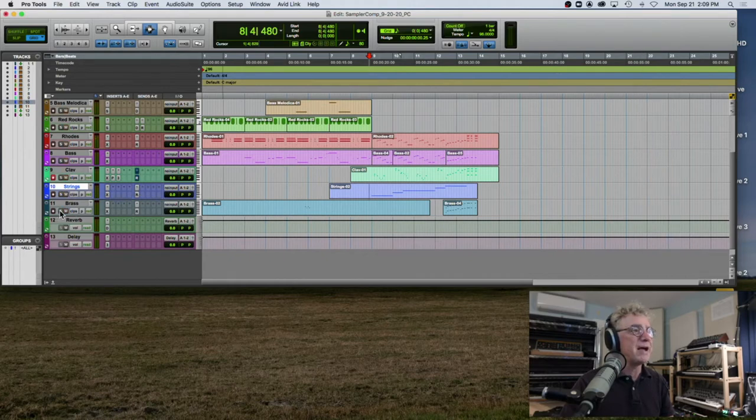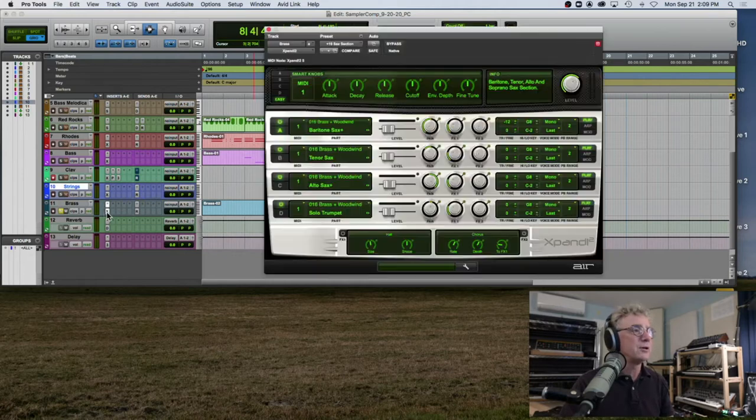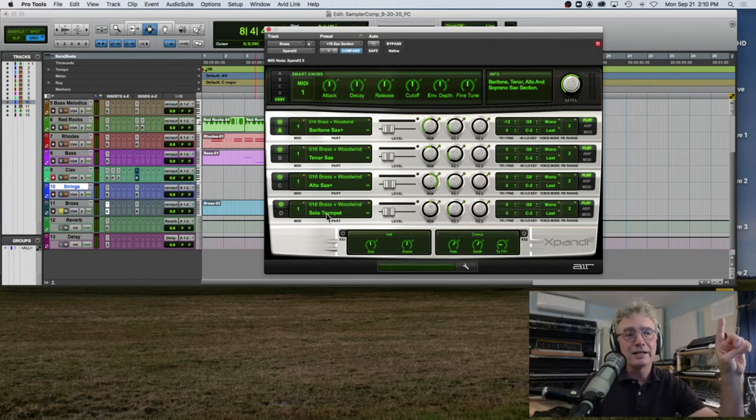And then the brass is really cheesy. So let me just show you what I did with this. I called up the sax section, which is number 19 in the presets here. And I did a couple of things. The first thing was that the highest pitched sax was a solo soprano saxophone. And I didn't like that. So I substituted it for a trumpet. You'll see that there's four instruments, one in each slot. So baritone, tenor, alto, and solo trumpet. This was originally, like I said, saxophone.